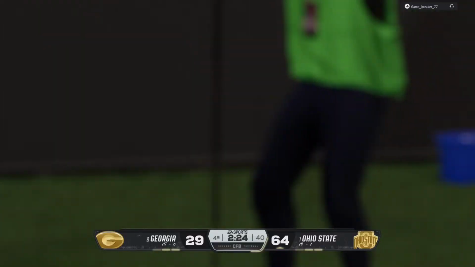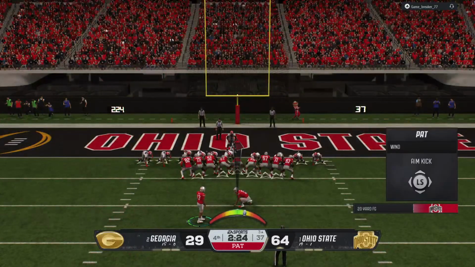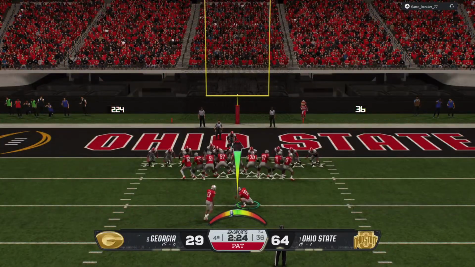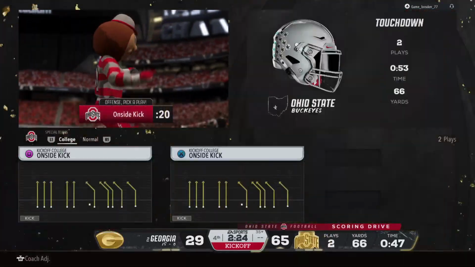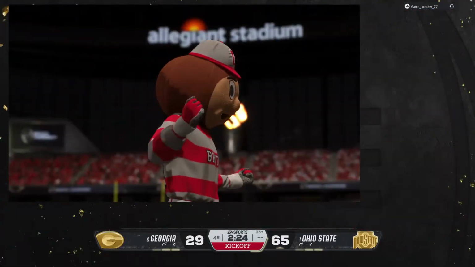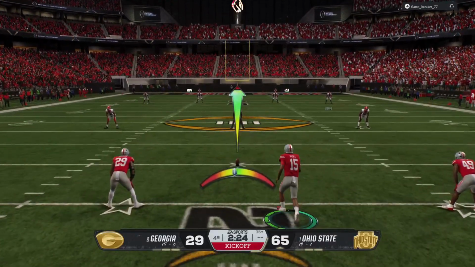Chris, you talk about having a day. This offense just goes out. They're not even looking at the scoreboard. They're just going out, executing the play call, and continuing to put points on the board. And the PAT is good as they continue to pull away even more. Got momentum after scoring that touchdown. Now the kickoff team out there to kick it away.